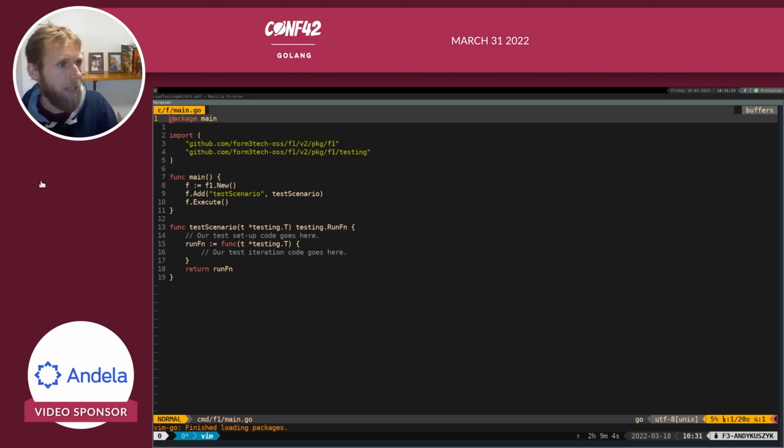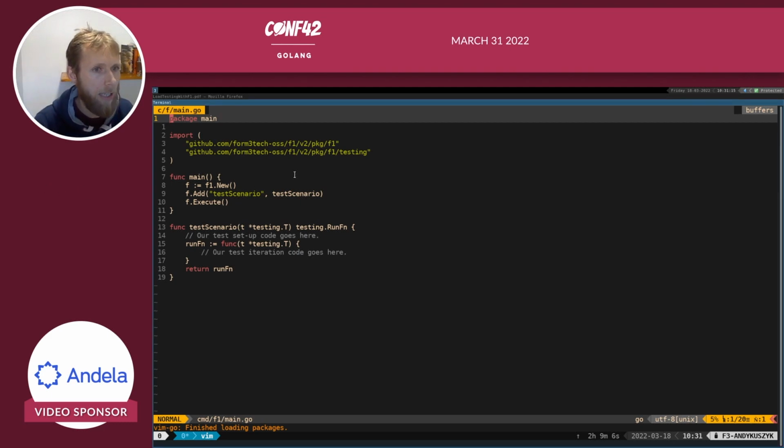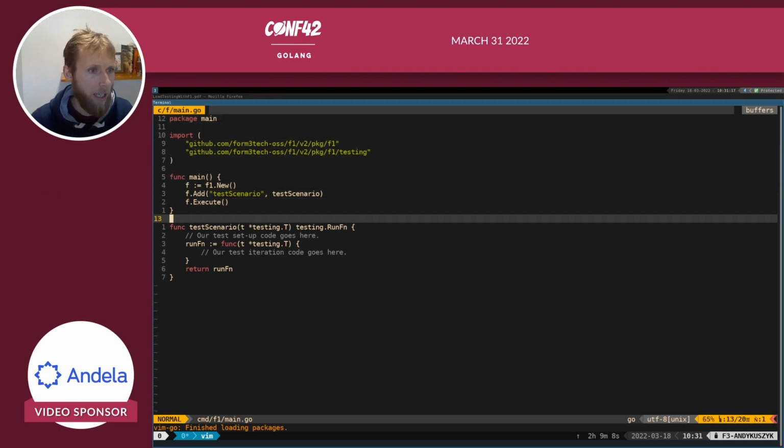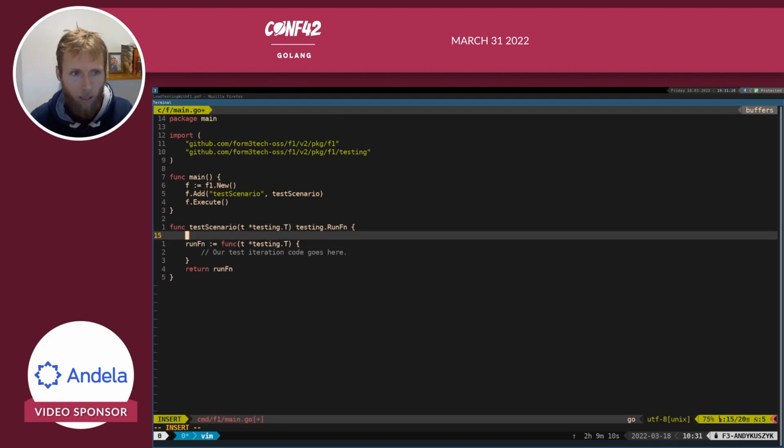Okay, so let's do something similar to our HTTP handler. Let's configure an SQS client here.